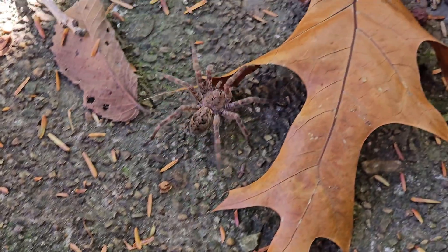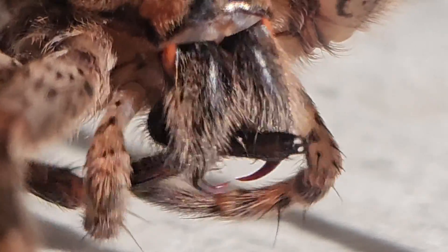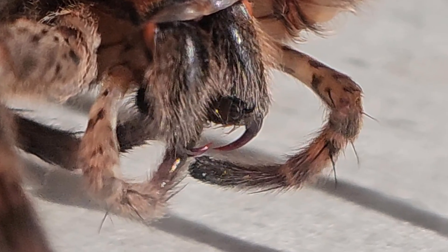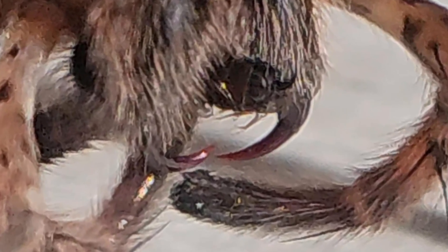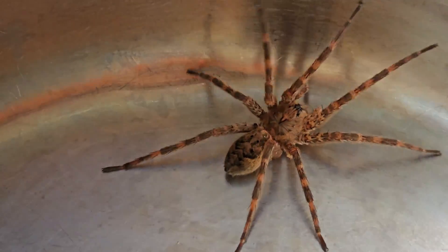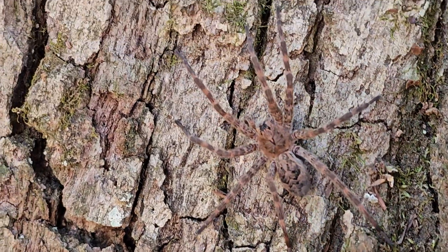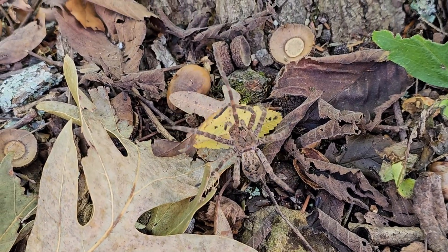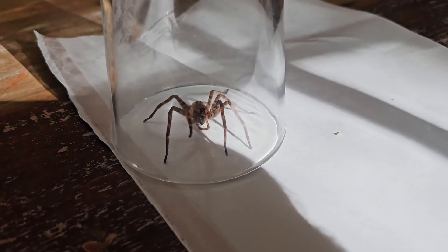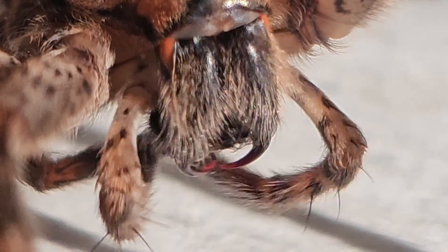The next question people ask is: do they bite? They're big — they've got really big jaws, and you can see the sharp ends on those jaws. With their size, they can physically bite a human. All spiders have venom to subdue their prey, but the venom the fishing spider has is not a systemic venom like in the black widow or the brown recluse. The bite will be more like the sting of a bee or wasp, with no more lingering effects than a bee or wasp sting, unless you're allergic. Looking in the literature, there is virtually no known spider bites from this spider — I found one reference to a human being bitten that dated back to the 70s. This spider is very non-aggressive and very unlikely to bite humans. It will try to run and escape, unless you put your hand on it or stepped on it. Its bite is not considered harmful — more like a bee or wasp sting.